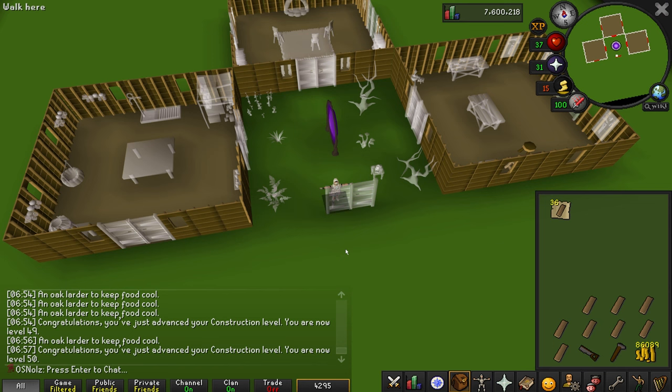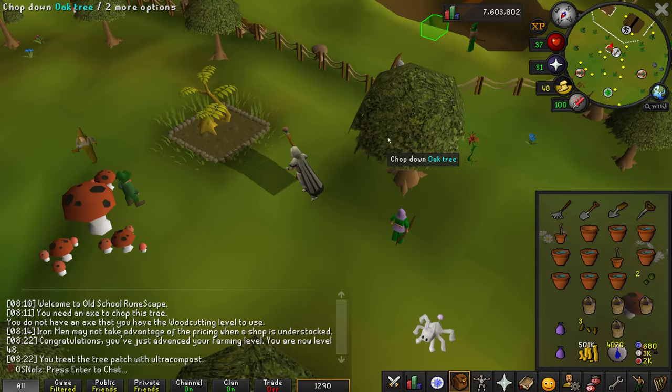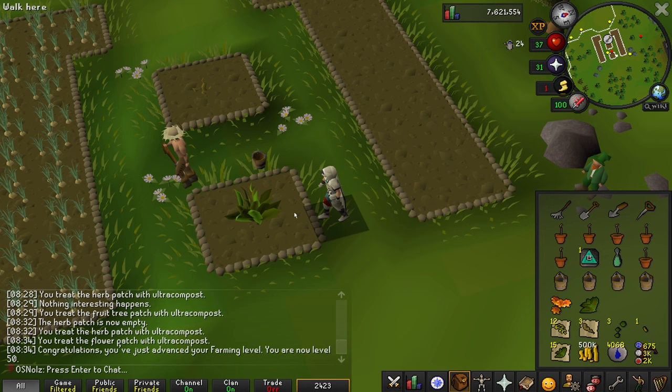Okay, I sold off all of my rune arrows I got from LMS and we got 500k. And now we're just going to do a nice little farm run and get a bunch of levels. We just got 48 actually, so that's pretty cool. I didn't record it, but we just got 50 farming. This is crazy.